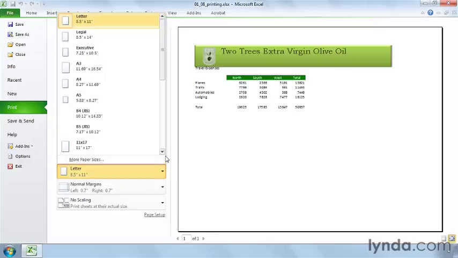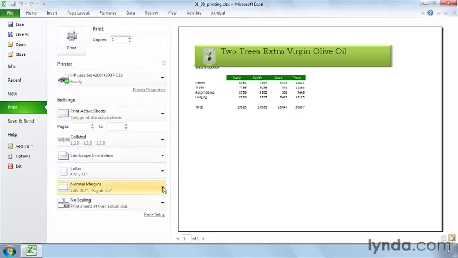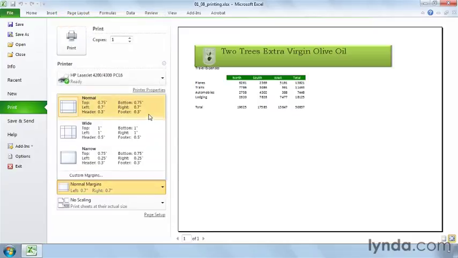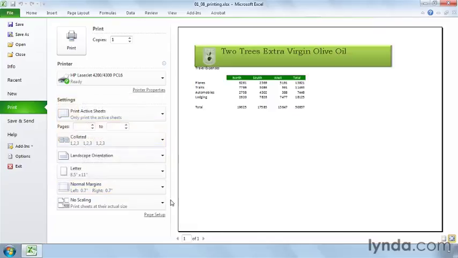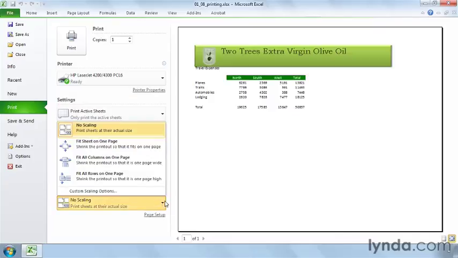And here, what paper size do you want? Kind of self-explanatory. Do you want letter size, legal size, and so on? I'll leave it with that. And with margins, also, this has different options for margins, and I'm just going to leave the default there. Now, scaling, they had this also in previous versions, but they made this a little easier as well. Scaling, do you want it to fit to a page? Do you want to fit to one page wide or one page tall, and so on? And again, this is a small worksheet, so I'm going to leave no scaling here.